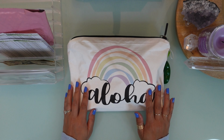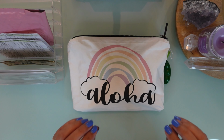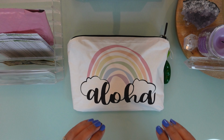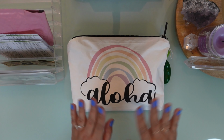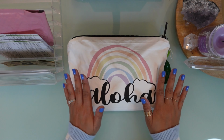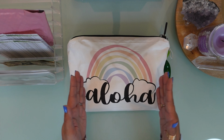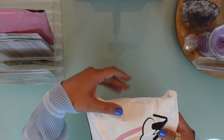But what I realized was when I lit the candle, the flame was making my camera go in and out of focus and it kept dimming and brightening, dimming and brightening. So it was driving me nuts. I had to re-record 3 times. So I said, forget it. I blew out the candle and I'm gonna just put it on the side as decoration and move along with the video.